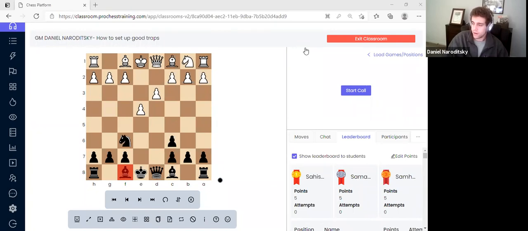So Skanda is correct. Bishop e7 is a little bit too passive. The most active move here, sorry, my voice cracked, the most active move is bishop c5. Why? Because you need to attack f2, you need to pressure f2. When you are trying to develop your pieces, you have to search for the most active square. On which square does your piece actually do something? That's the question you should be asking yourself.